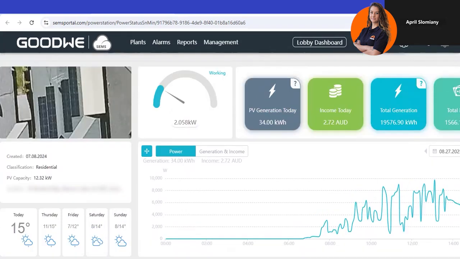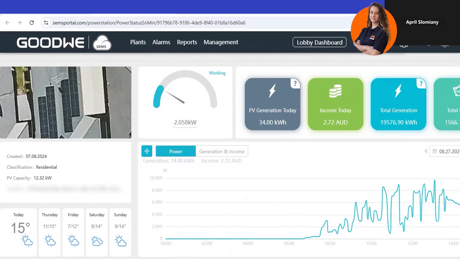Coming across the top, you can take note of the working status up here. We do always want that status to be working. If this ever shows offline or fault, it may be noting an issue with the system. Offline usually indicates simply that the system has disconnected from your home internet. Tiger Solar does have online guides available on our website to help you with reconnection if the system does ever fall offline. If the status ever shows fault, it is time to reach out to us at Tiger Solar and we can help look into what seems to be going on.